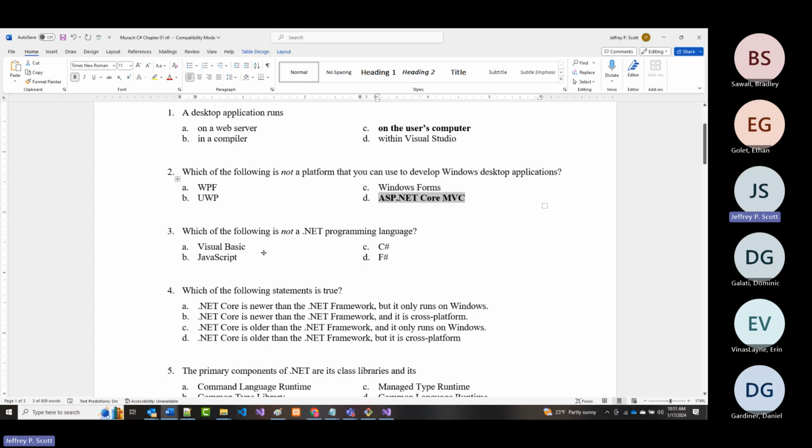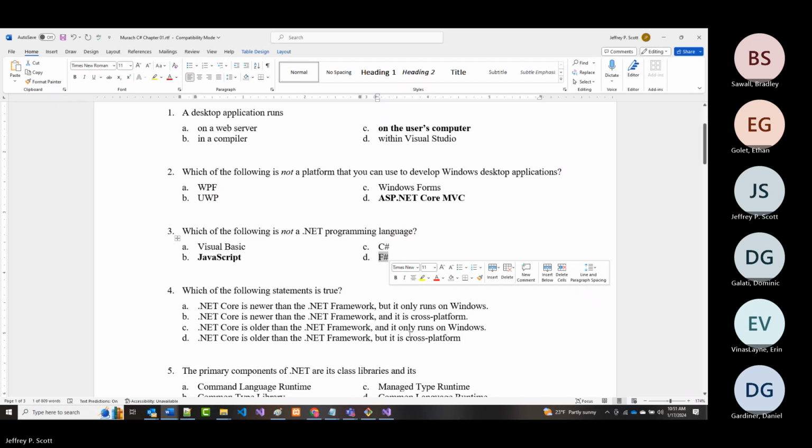All right. Because the actual answer is JavaScript. JavaScript is not a .NET language. Visual Basic is a .NET language. C# is a .NET language. F# is kind of Microsoft's answer to JavaScript. And if you say, wow, I never heard of it before, that's because it wasn't very successful.